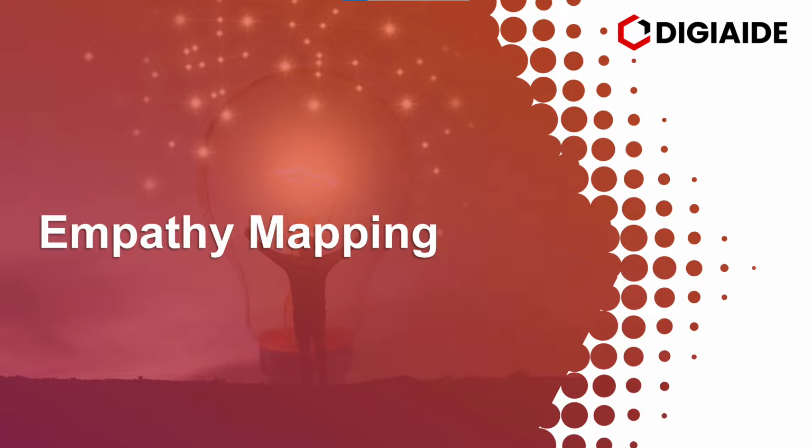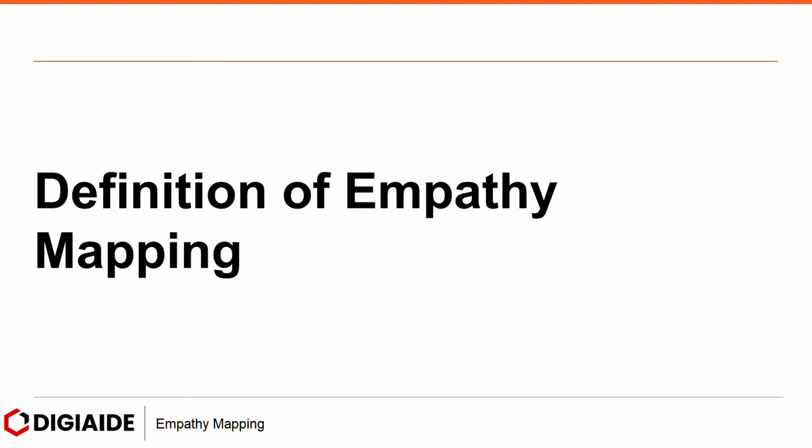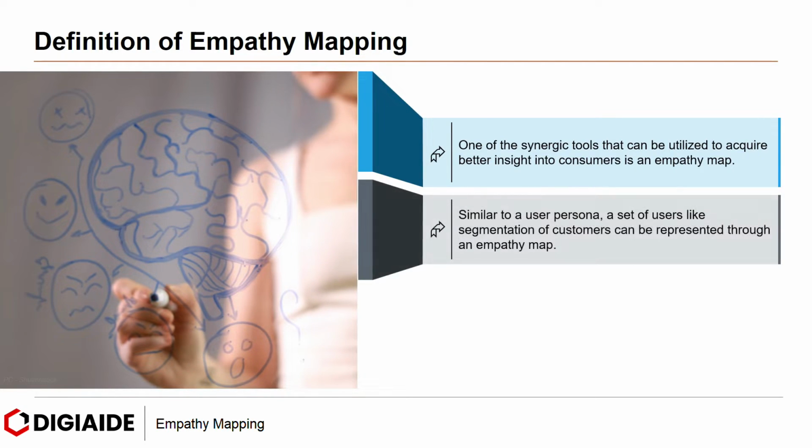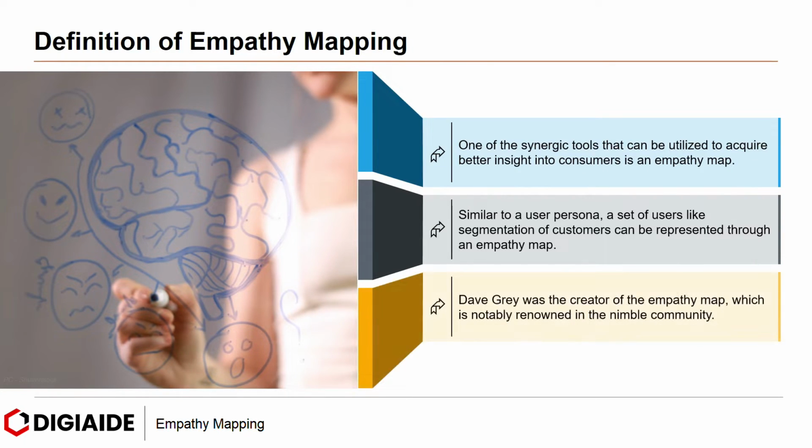In this video, we are going to cover the topic on empathy mapping. Now let's start with the definition of empathy mapping. One of the synergic tools that can be utilized to acquire better insight into consumers is an empathy map. Similar to a user persona, a set of users like segmentation of customers can be represented through an empathy map. Dave Gray was a creator of the empathy map, which is notably renowned in the nimble community.